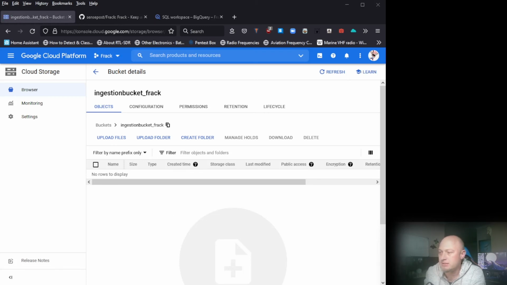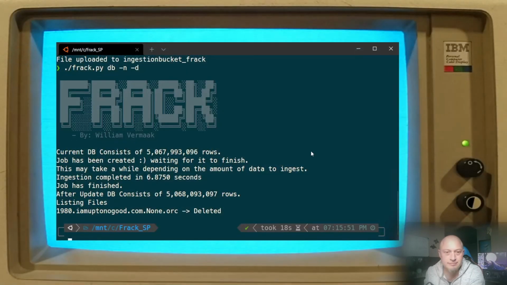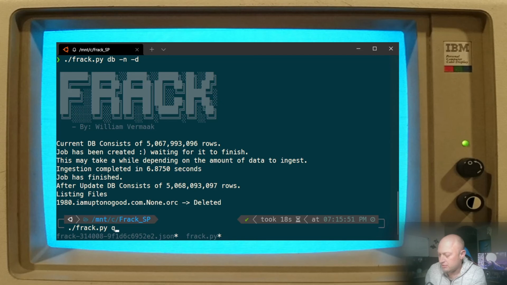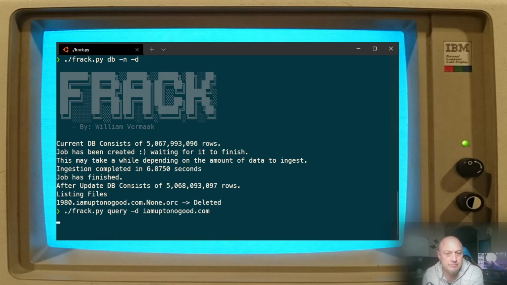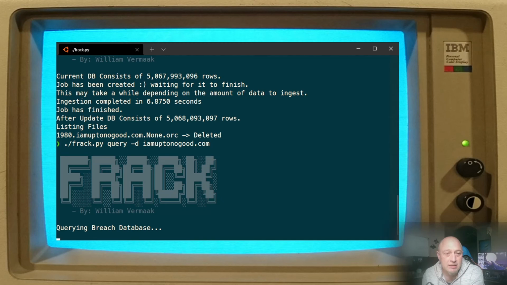Now, let's query this data. So I'm going to do Frack. I want to use the query module, and I want to query a single domain. I am up to no good.com. And there it goes, querying our database.